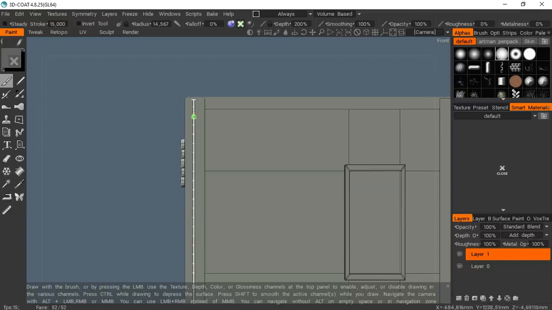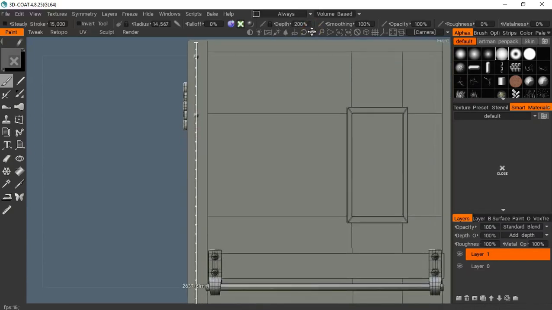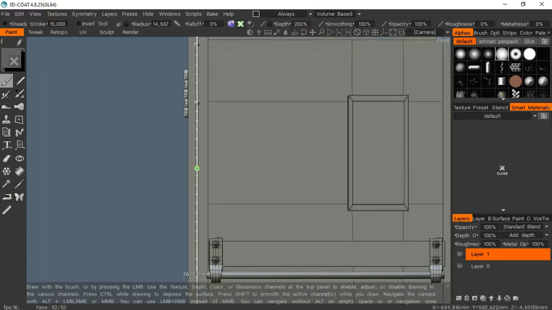Wait, is it showing? Okay, so I'm going to right click there. Right click there. You don't really need to use any certain measurements. We're just going to estimate where we're going to put this. We're going to plot these mini screws. These are practically playing as mini screws on the door.